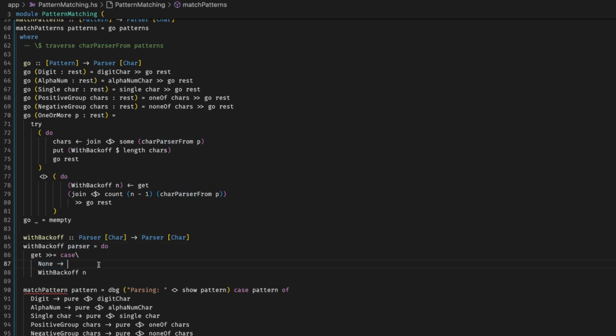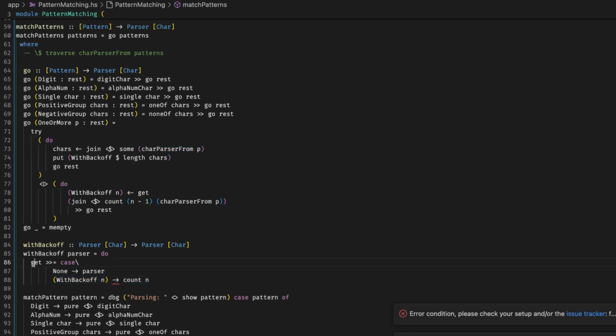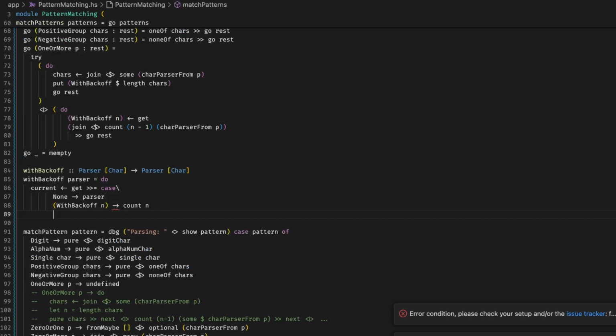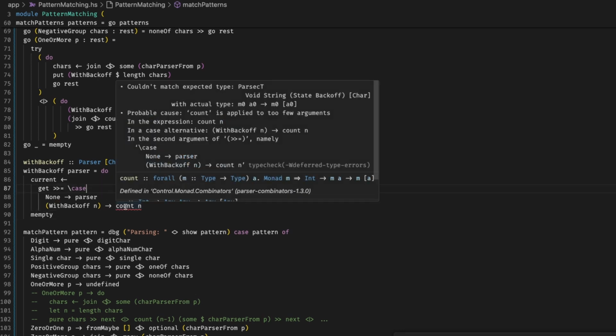So if it's a none case, we're just going to do a parser like we did before. The first step, all of this, get characters, put a new backoff, and then do the rest. And then the second case, we're going to run with a count. Instead of using the normal one, we're going to run with a count. I think it's going to be our normal first case. And then let's just drop empty to make it compile. For some reason, I put a slash on the wrong side.